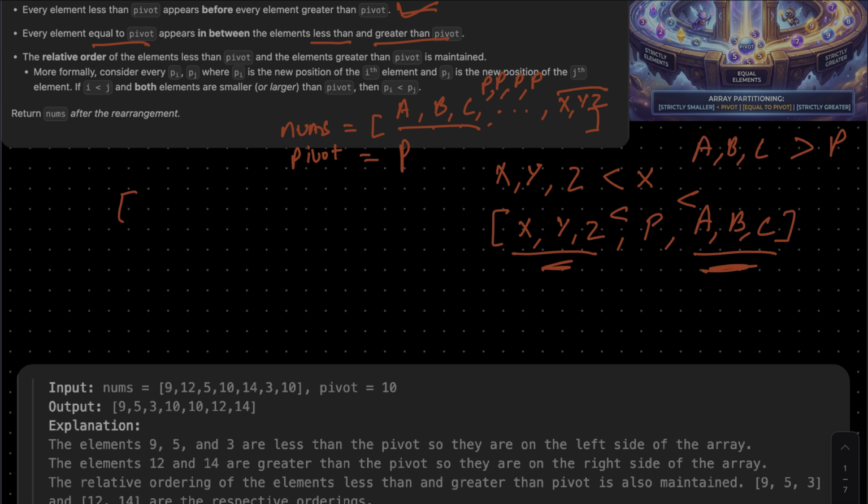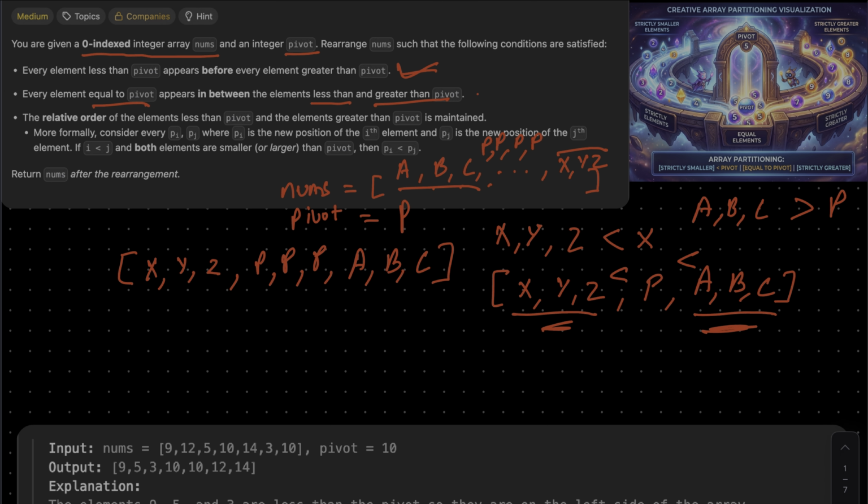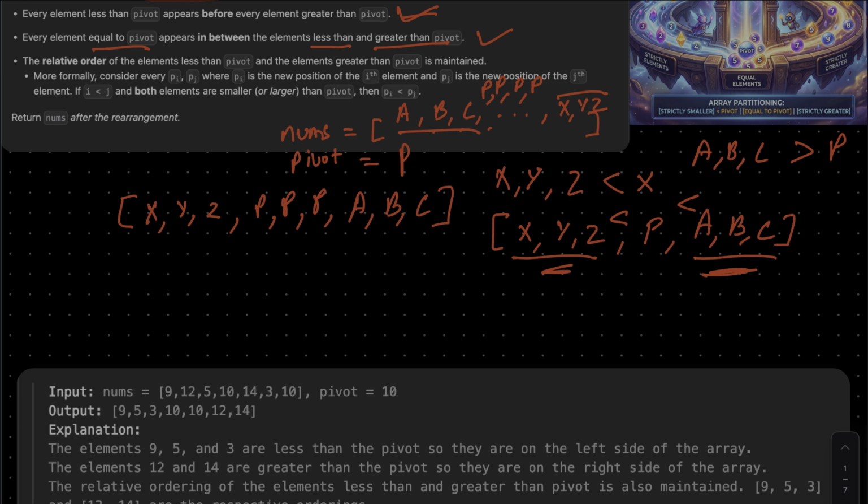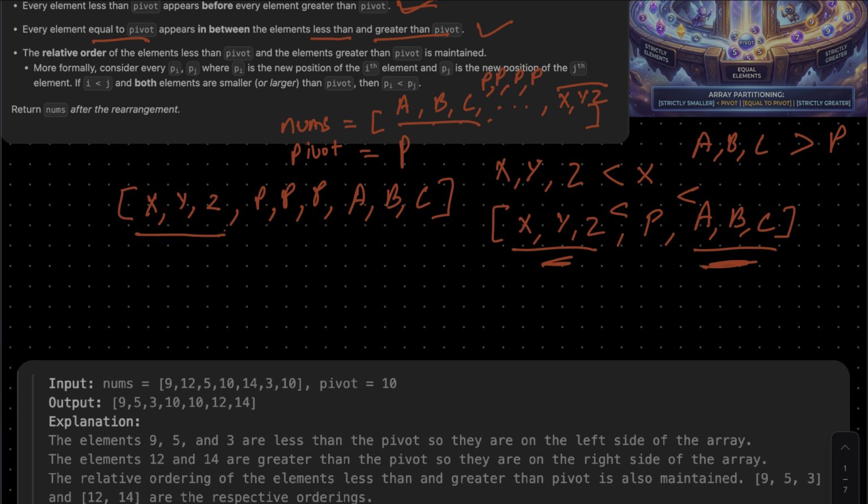And hence our array will look like x, y, z, p, there can be multiple p's, and a, b, c. So this condition will also be satisfied, that all the elements which are equal to pivot should appear in between the elements less than pivot and the elements greater than pivot.